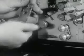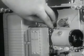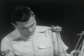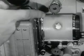When reinstalling the aperture plate, place the retaining slots of the plate over the guides on the mounting brackets, then push the plate downward as far as it will go. Next, insert the pressure plate back into its proper position. When installing this plate, the clips should seat properly on the flanges. Then push the plate in all the way.